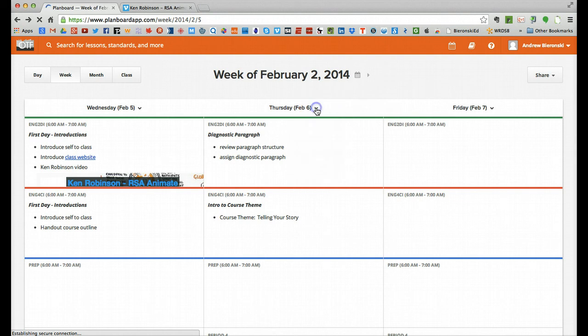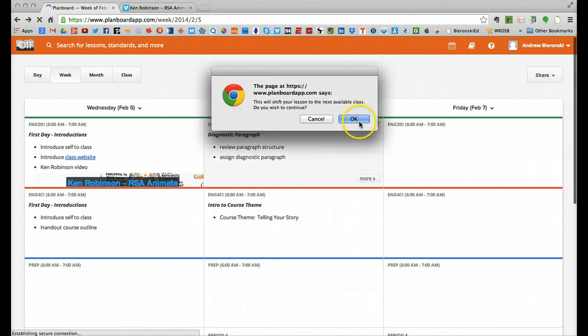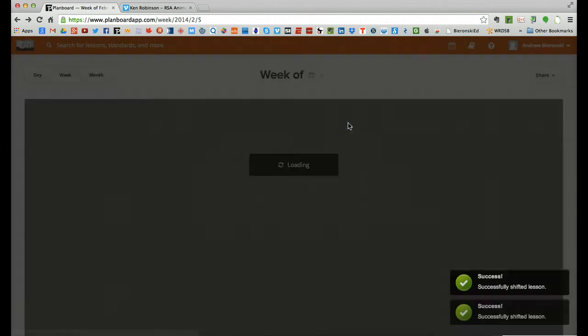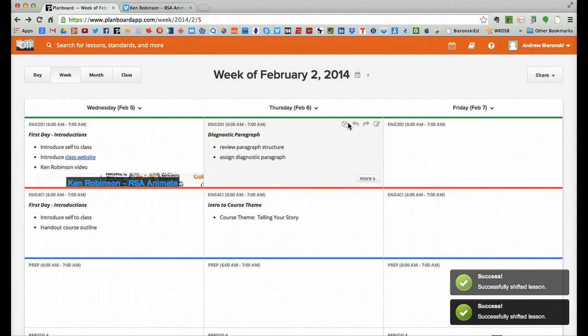Within an individual lesson, if I close this here, I can also shift just a lesson up a day. So say last second I change what I want to do for this class, but the rest of the day is going to stay the same. I can shift it up a day or back a day here. So if I click on shift, click OK, let's move just that lesson up. If I want to move it back, same thing. All right, there's some basics for some functionality within Planboard.